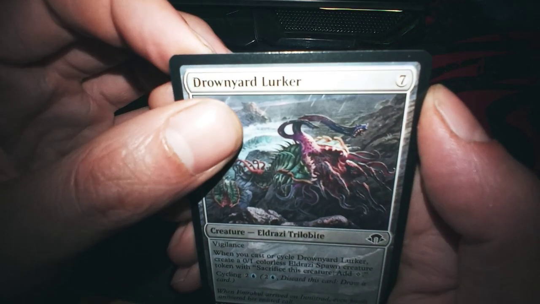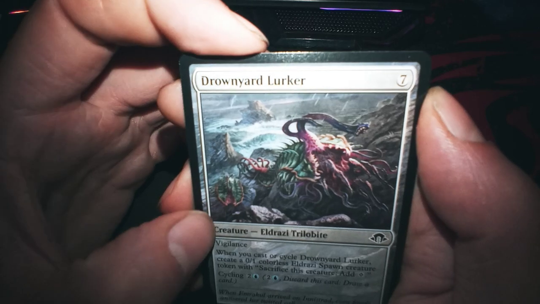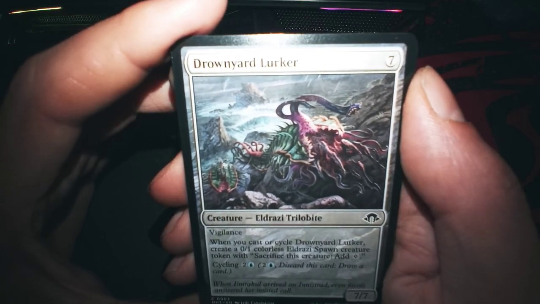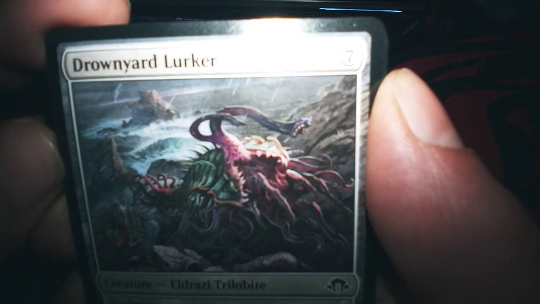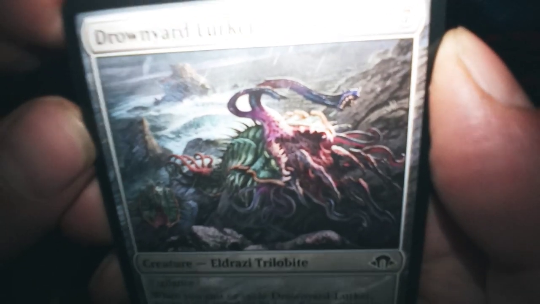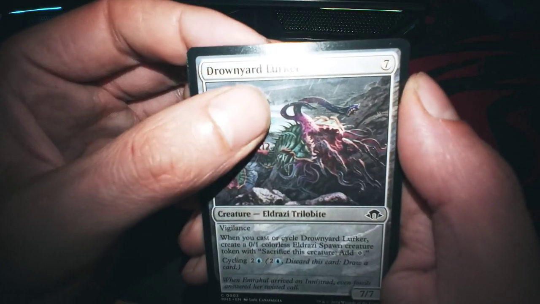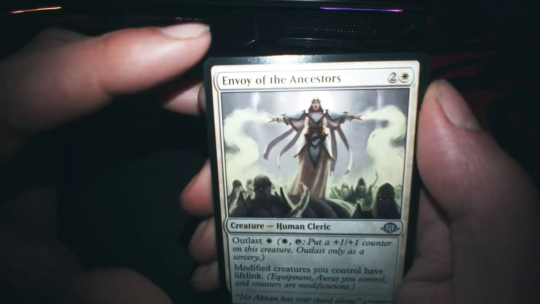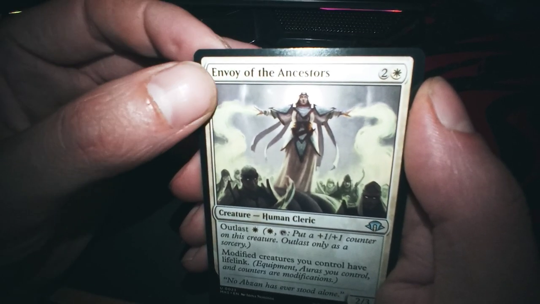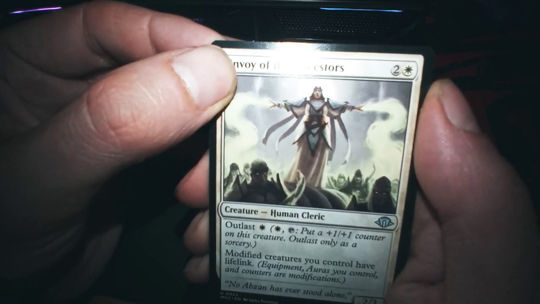The low budget fetch, the trilobite, interesting, the Eldrazi Trilobite. How ugly can an Eldrazi Trilobite be like this? It's very ugly, but hey, don't complain, this is body shaming. Outlaws, my creatures you control have lifelink, interesting.